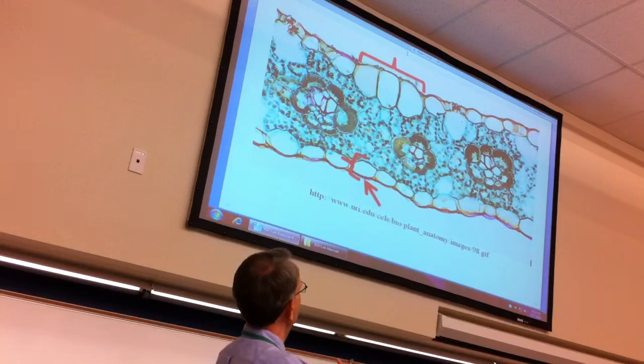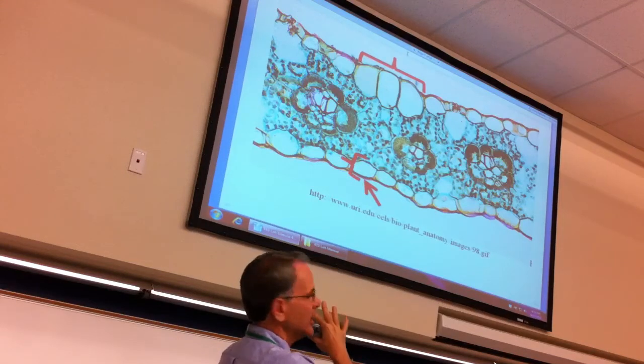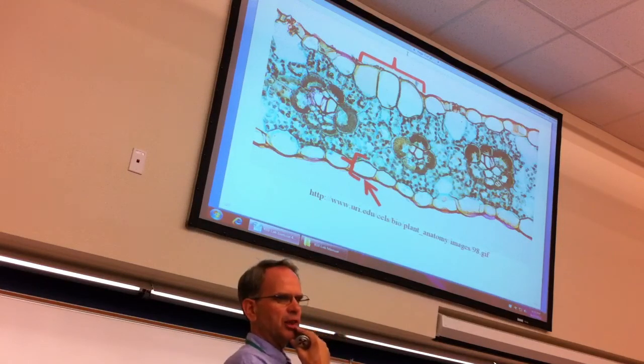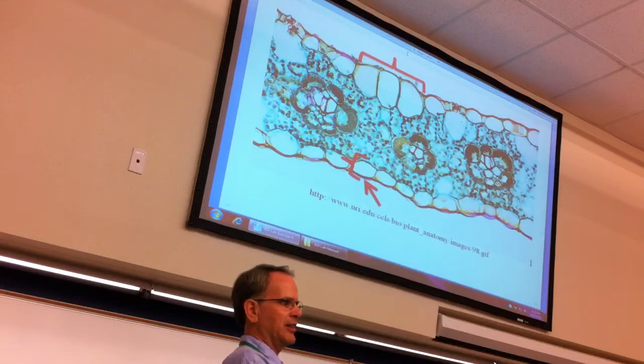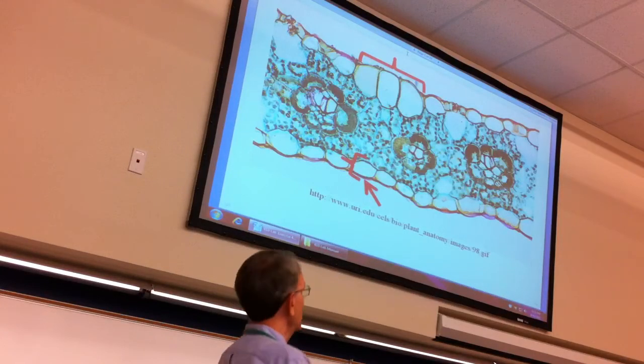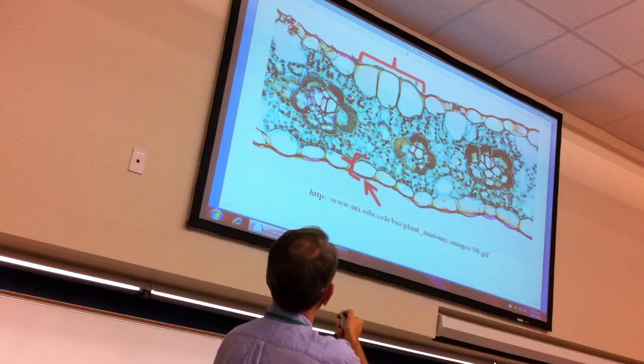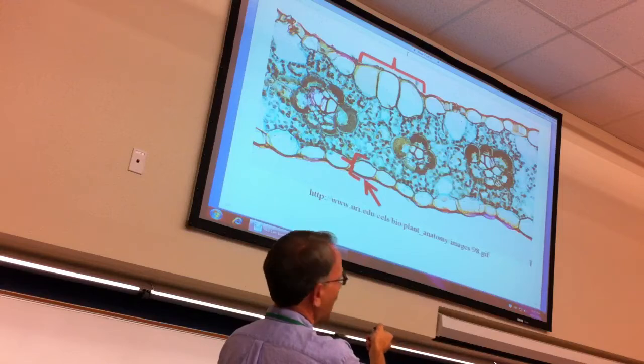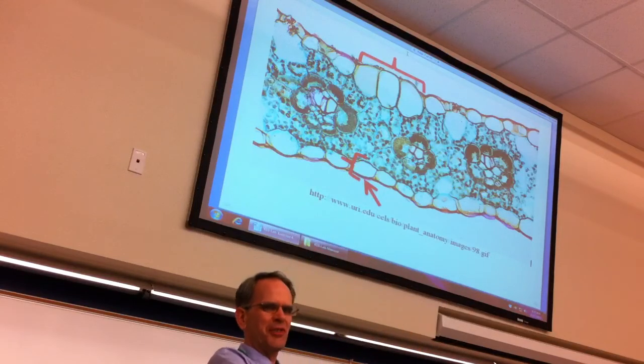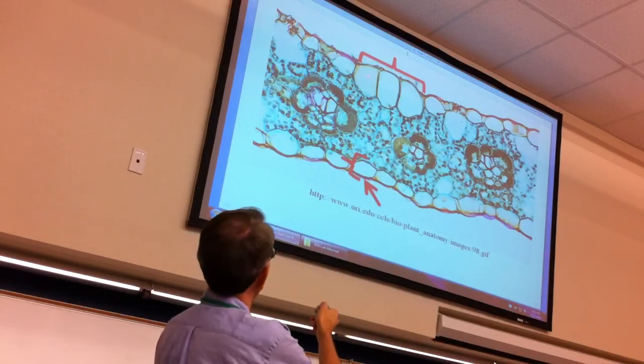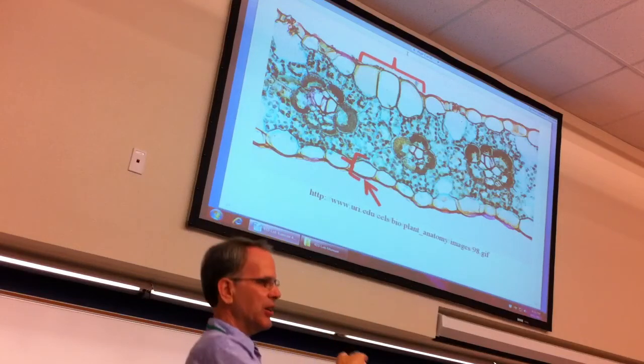But why do they lose water quicker? Can you tell by looking at the slide you were looking at? There's an anatomical reason that they're going to lose water quicker. The cuticle is thinner. There's a cuticle there, but it's actually thinner. So the red halo you see here and there, there's a thick cuticle on here that's so thick you can see it with the dyes. It's not actually red in real life, but they've added the dyes to it. And if you get here to the bulliform cells, it's thinner.